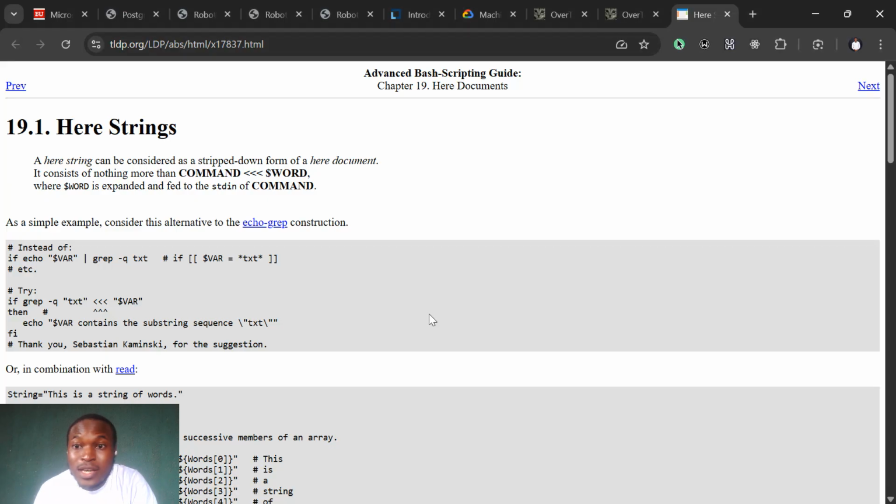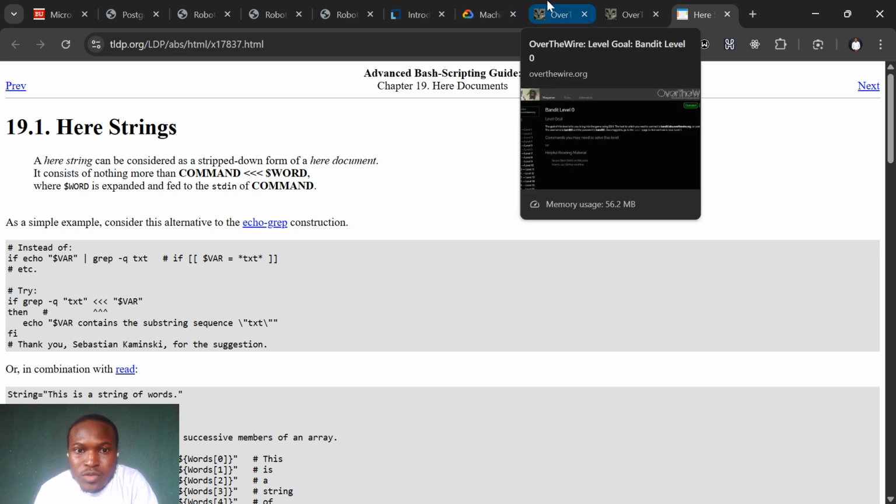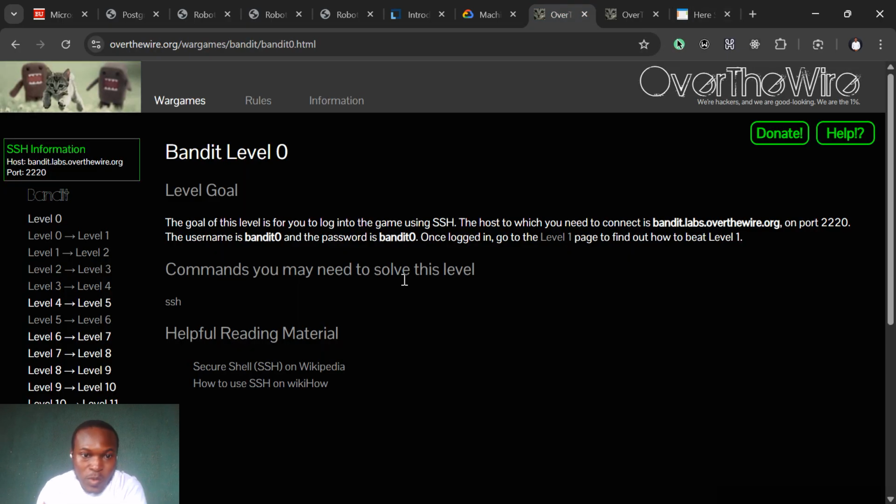while learning. There are a couple of learning resources I've gotten to know about since writing bash scripts. So this is one, Over the Wire.